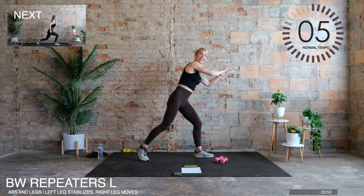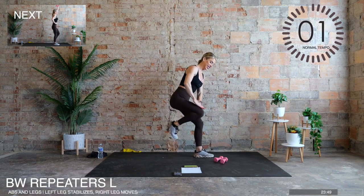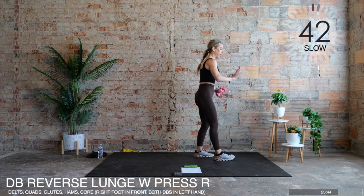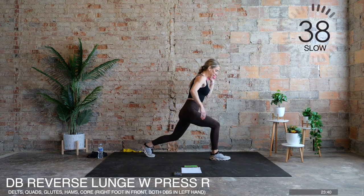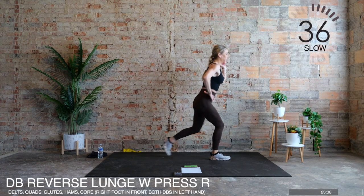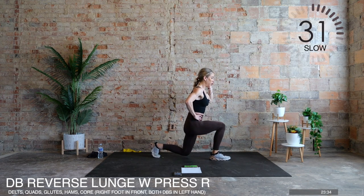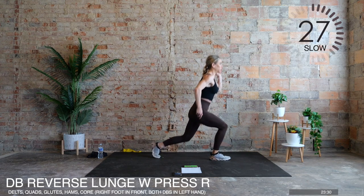Repeat the same circuit that we just did on the other side. So whatever side you didn't do, now we're gonna do it. Grab your dumbbells. My right leg will be in front, and the left hand has the dumbbell. We'll take it back, then drive it up. Let's get that down first. 3, 2, 1, up four. 3, 2, add the shoulder press.